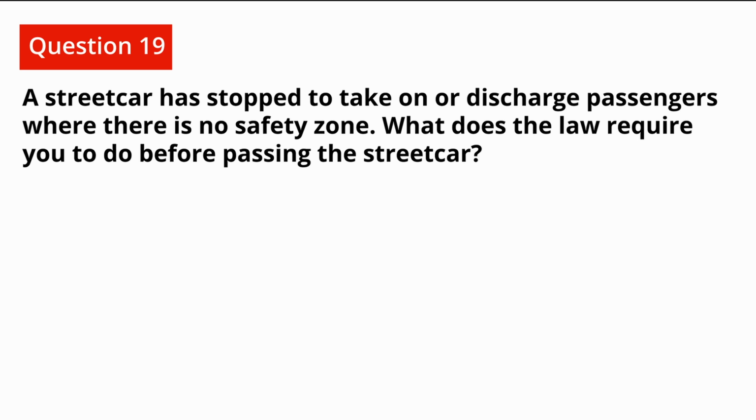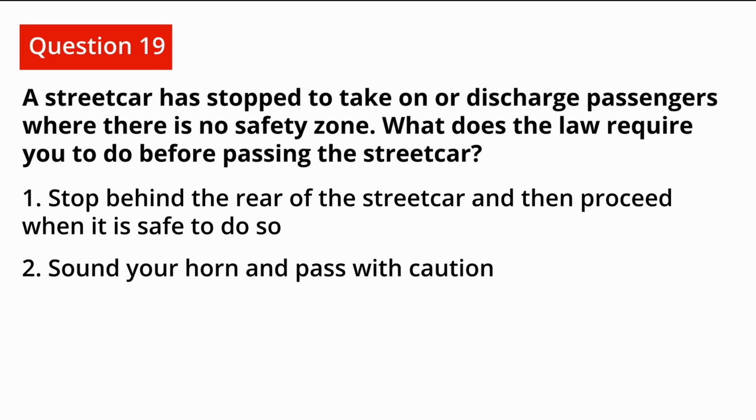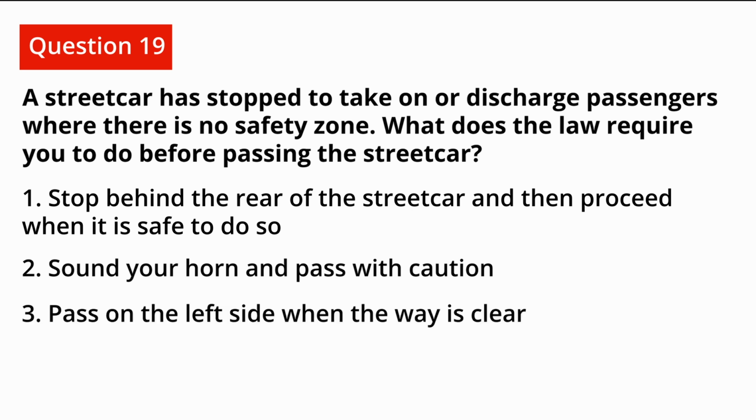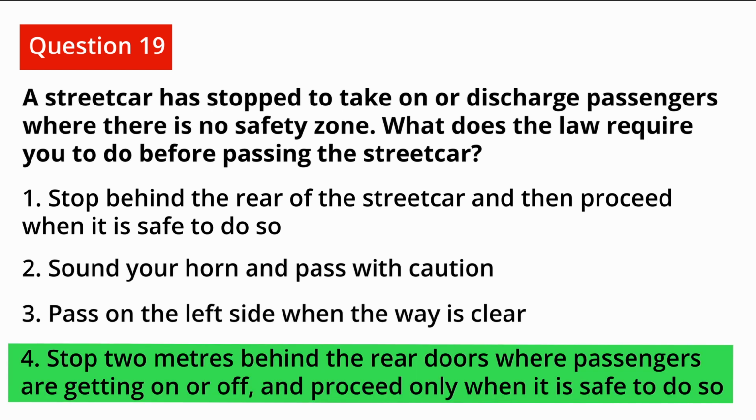A streetcar has stopped to take on or discharge passengers where there is no safety zone. What does the law require you to do before passing the streetcar? 1. Stop behind the rear of the streetcar and then proceed when it is safe to do so. 2. Sound your horn and pass with caution. 3. Pass on the left side when the way is clear. 4. Stop 2 meters behind the rear doors where passengers are getting on or off, and proceed only when it is safe to do so. The answer is 4. Stop 2 meters behind the rear doors where passengers are getting on or off, and proceed only when it is safe to do so.